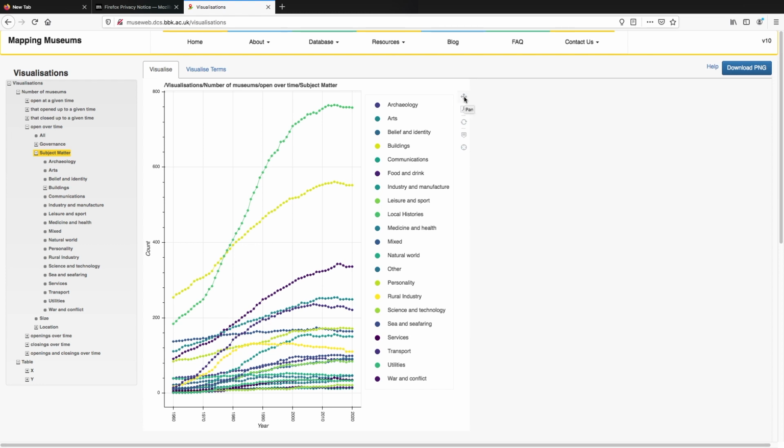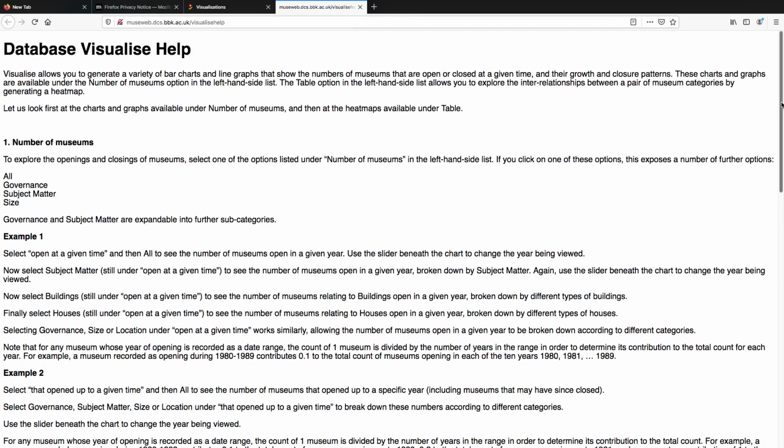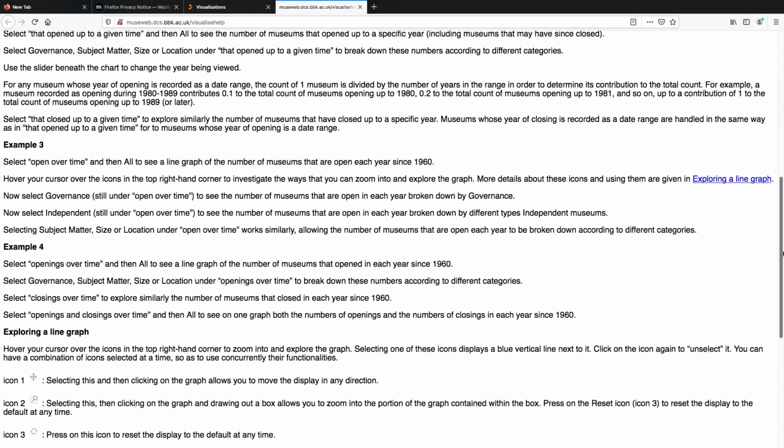Hover the cursor over the icons in the top right-hand corner to investigate the ways that you can zoom into and explore this graph. More details about these icons and using them are given in the Visualise help page.